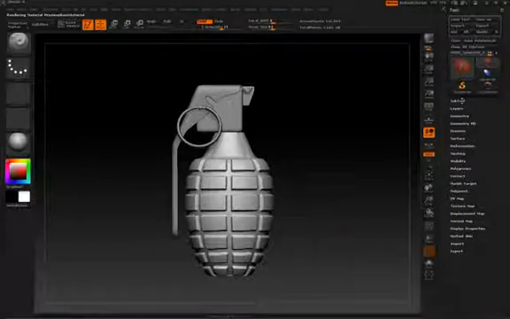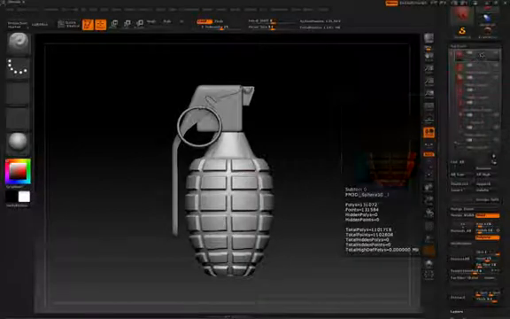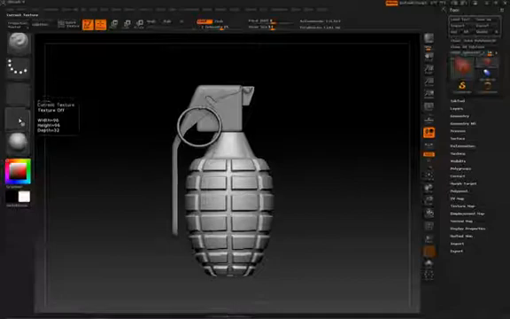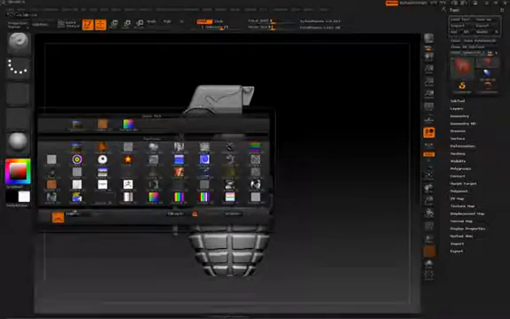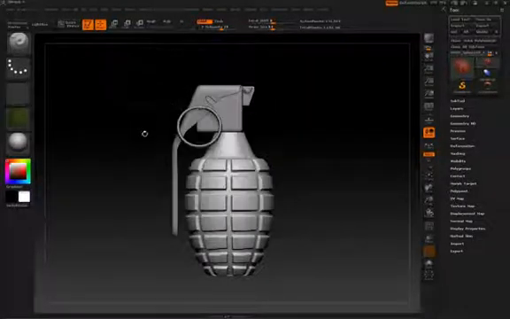And we're going to make sure that when we head into subtools that our actual cast iron body is selected, and there it is right there. And then we're just going to go and select a texture. Click on textures and head into import. And over here I've got a bunch of textures available for you. And if you're wondering how to get these textures, just head over to the Bad King website if you're viewing this on Vimeo or YouTube or whatever, and just download them and apply them to our texture palette like we have with this one.